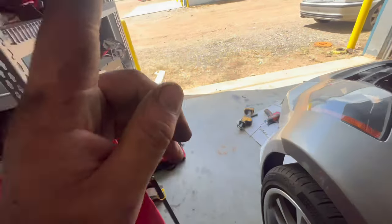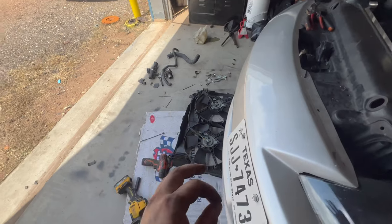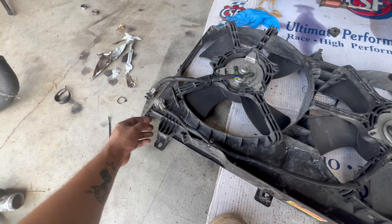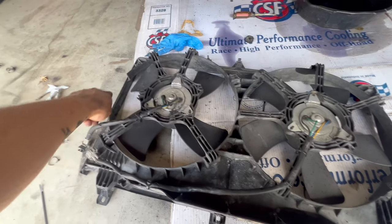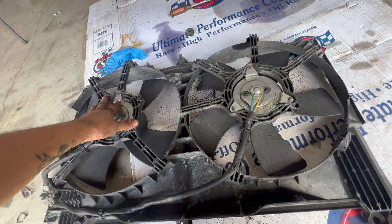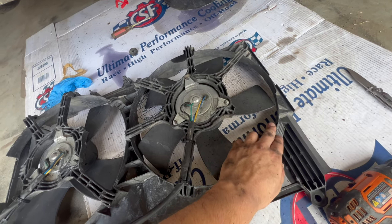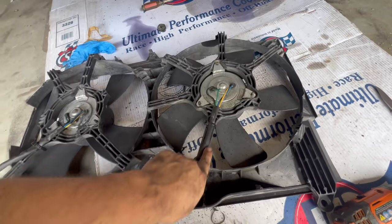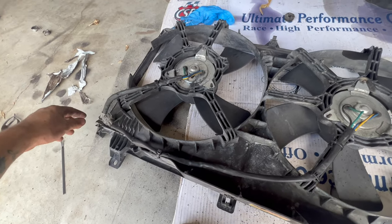I did come across a few problems with this bigger radiator — it's harder to get your fans in. You've got to do a couple of cuttings: cut this part out right here where your outlet goes, to make it smoother and easier to fit. I had to cut both of these arms that were holding the fan. We will upgrade to bigger, better fans. On this side I had to cut this arm because it was pushing the lower radiator hose towards the AC pulley. I had to relocate the wires, move them more up over here so they won't get in the fan's way or touch a pulley.